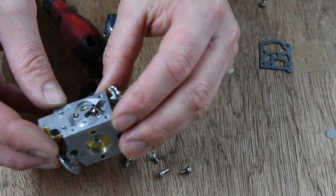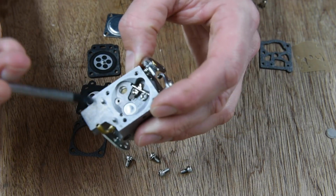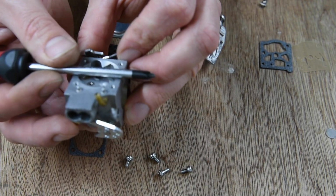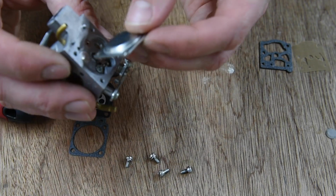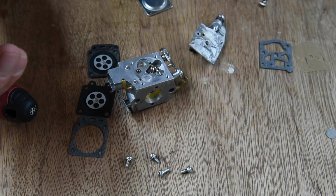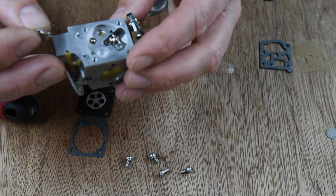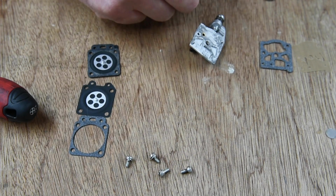I'm sure I read that to adjust this pin here, the bit which takes the needle, needs to be flush with this body, and that is nowhere near it. I mean, what was the old one? It's got the wrong one in here. That's completely flat. Is that bent out? Just need to double check this.